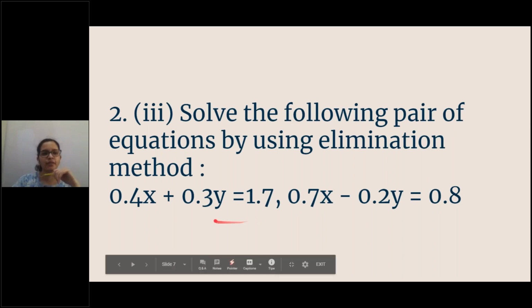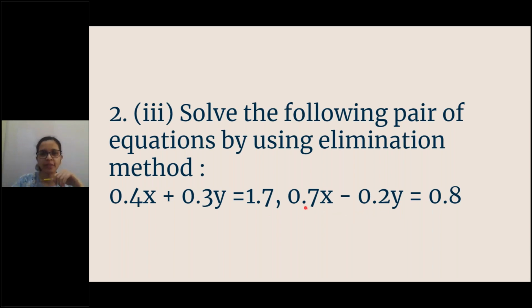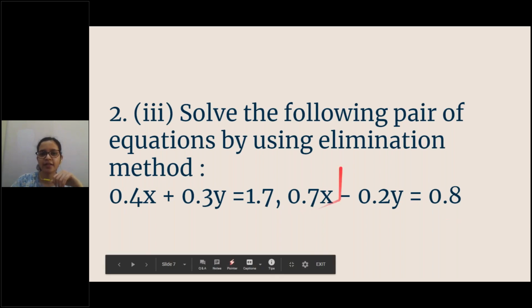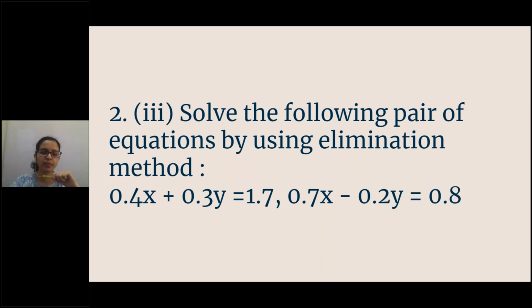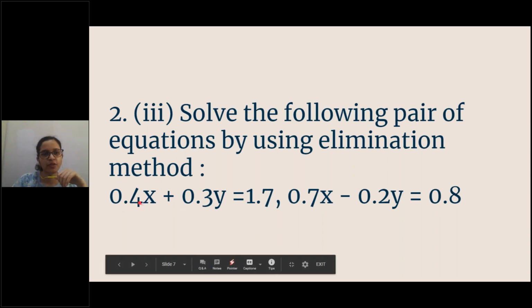It's very simple. See, if there are coefficients in both the equations, just multiply the coefficient of x in the first equation to the second equation, and the coefficient of x of the second equation to the first equation. Don't go to see what is the LCM or what we should multiply with. Just directly multiply. Okay, Krish is giving me the answer. Yes, it's right. Not cross. I'm saying, Pratim, in this case, the coefficient of x is 0.4. Multiply the second equation with 0.4. Similarly, do that for equation 1. Yes, Navya, the answer is right.